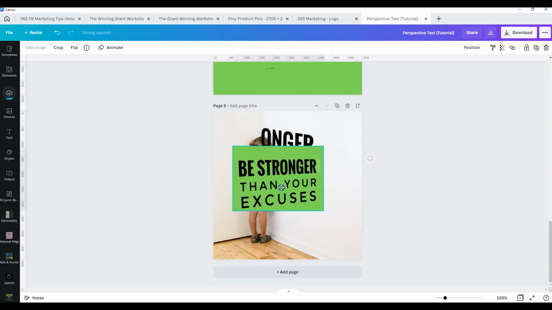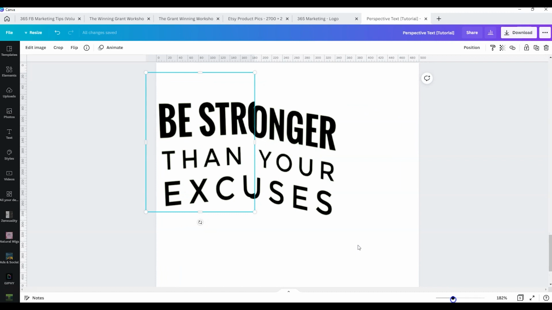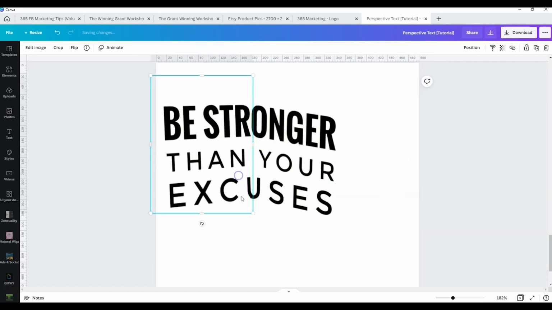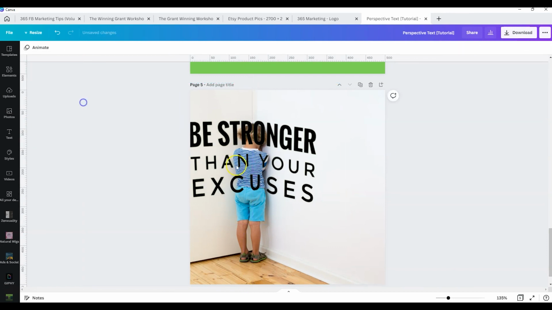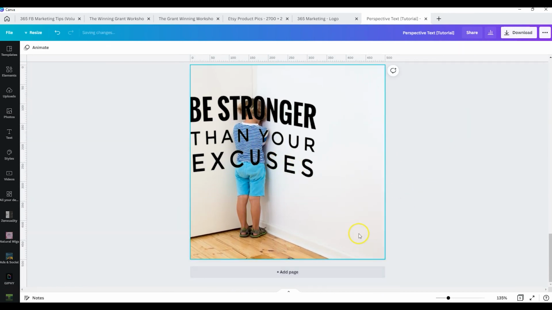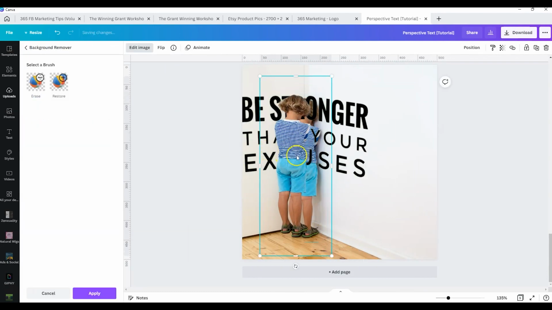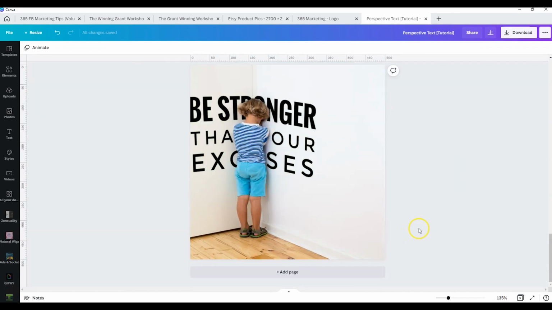Right back over here. And now all we need to do is bring the little guy to the front. And there we have it. We have a perspective text warped right in Canva.